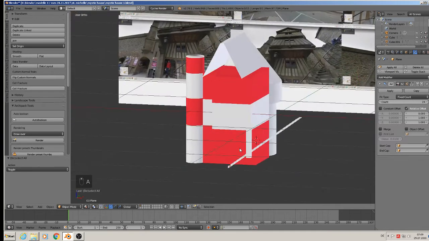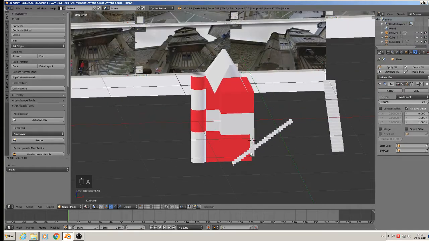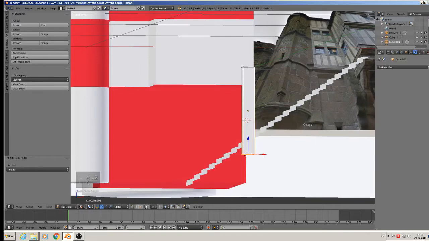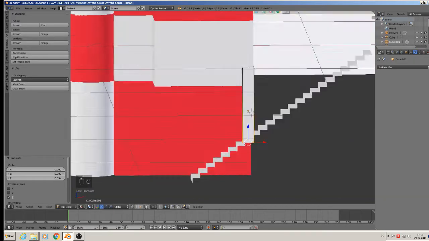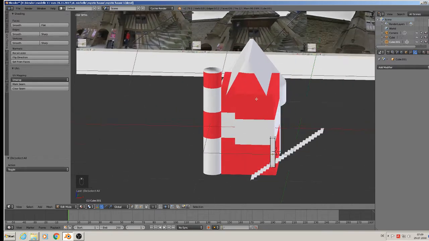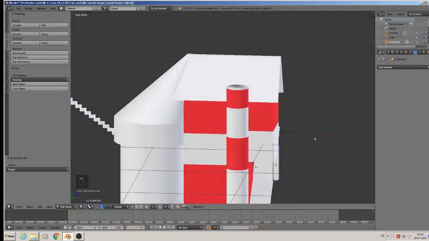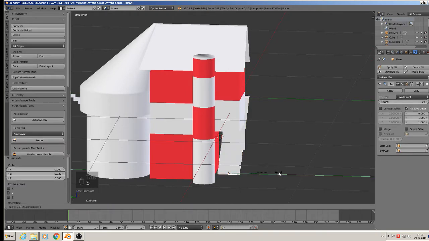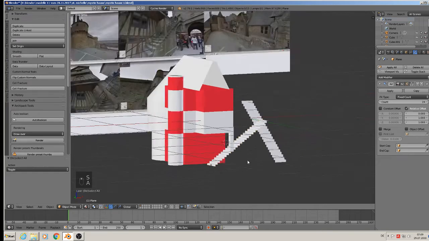Okay. So we have that thing there that we can bring a little up. It stands on the stair there. Yeah. So that means the stair must be down under them. Scale Y. Good.